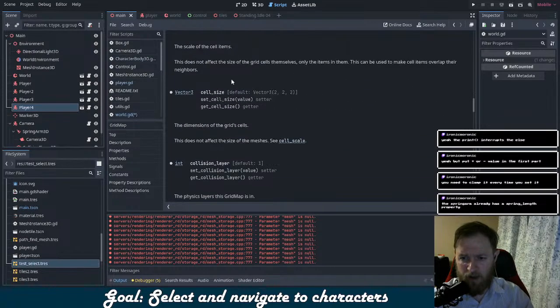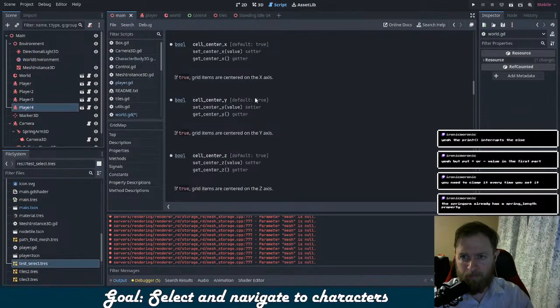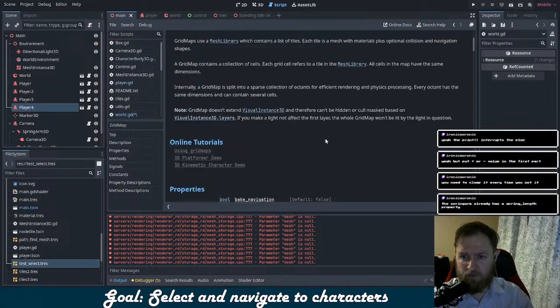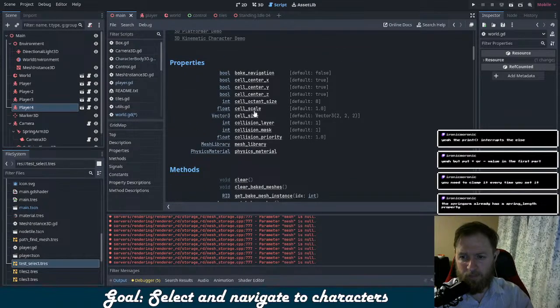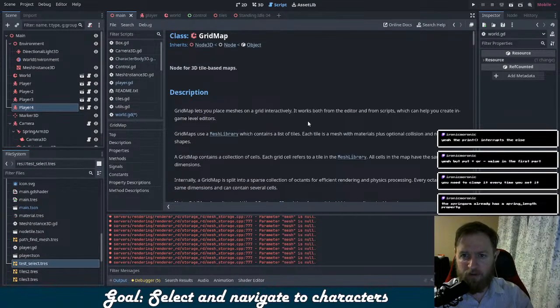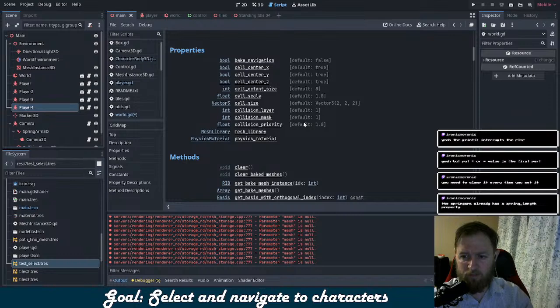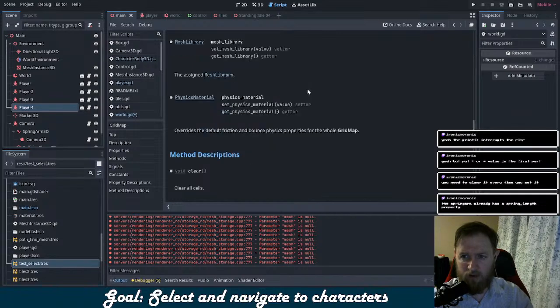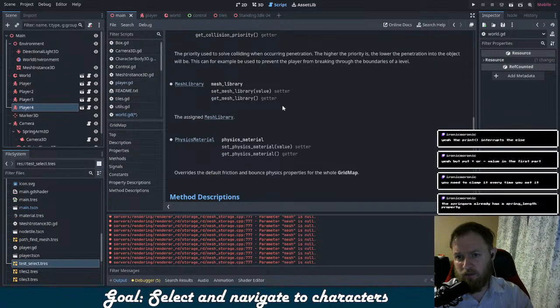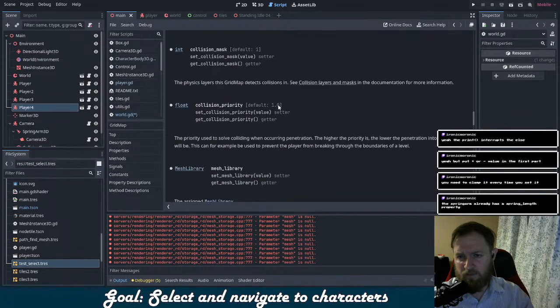So I should be able to do dot. Let me see something here. Mesh library. Okay. So I should be able to do grid map dot mesh library. If I follow this down, grid map dot mesh library dot.